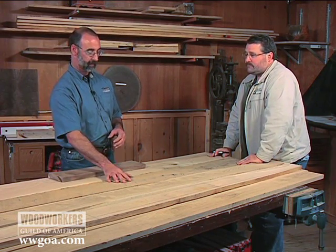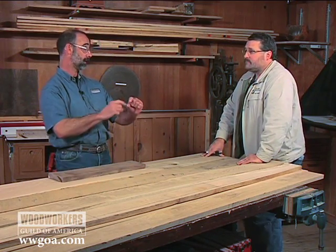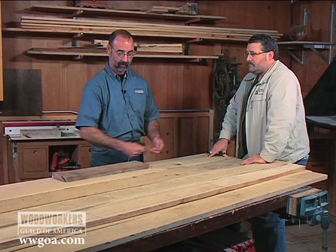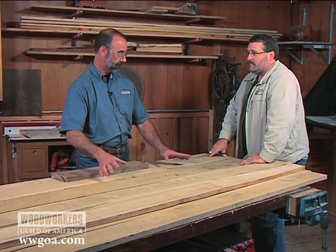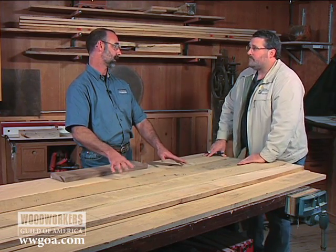So if I don't have it hit or missed, I get this pile of stuff in my shop that goes from 4/4 to 5/4. Then when I'm getting to my planing operation, I've got to isolate out the really fat pieces first and get those planed. So a little bit of extra money to you, and we get the hit or miss. Now I know every piece is about 15/16 of an inch.